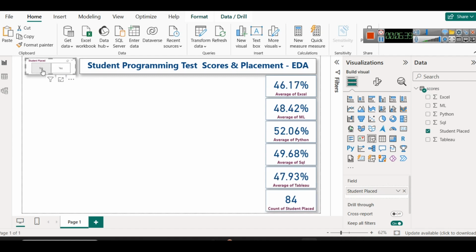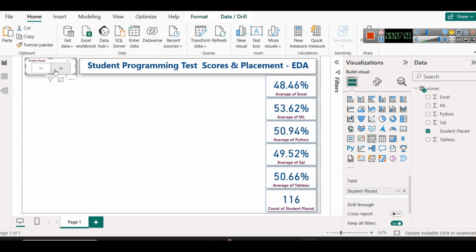If a student is placed no, what is the average? 84 students are not placed, and you can see for most of them the average of percentage in all subjects is below 49 or 50 I will say, and in Python it is below 52 or around 52.